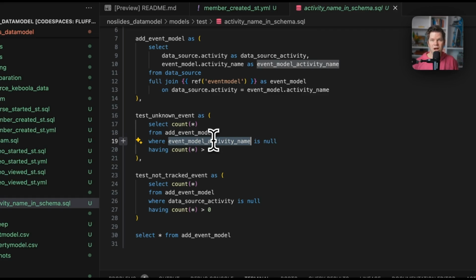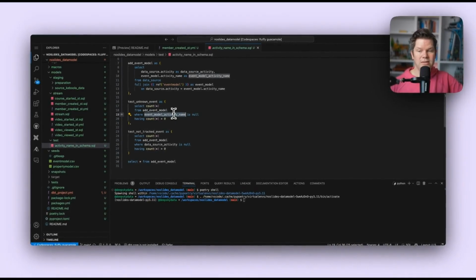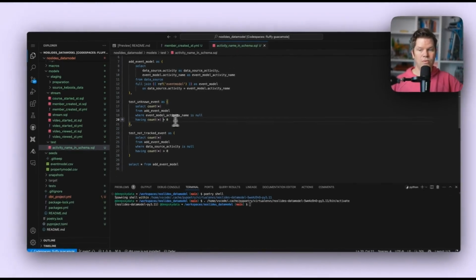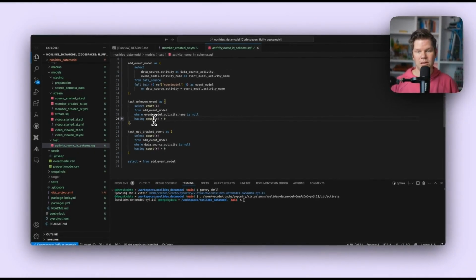I'm testing for unknown events. Here I'm testing, okay, do I have an event name in my modeled and tracked data that I don't have defined in my tracking plan? So this is what we do here. It checks for is null, and this fails when the count is higher than zero. Of course, if we find one instance of that, the test fails. Then I can run a dbt test, and this test can fail, and this can tell me, look, we haven't defined this kind of event. So this is part number one.